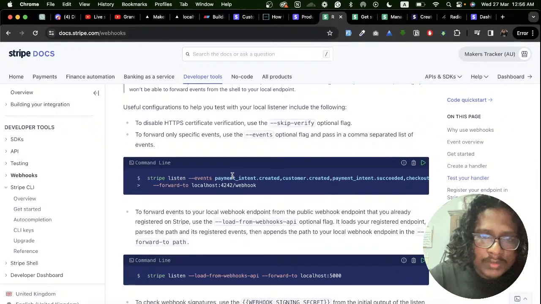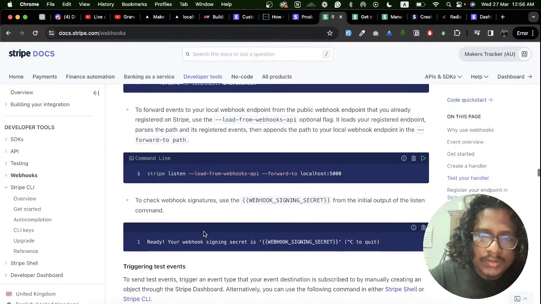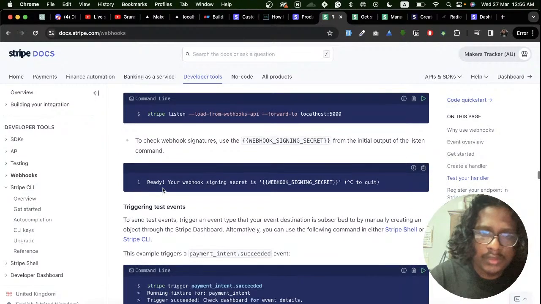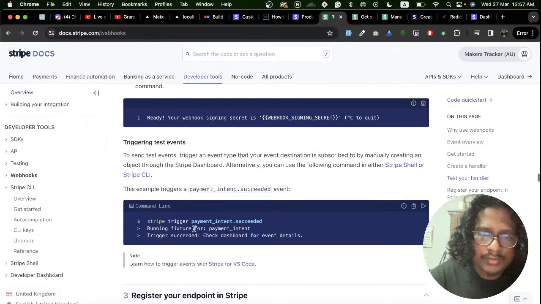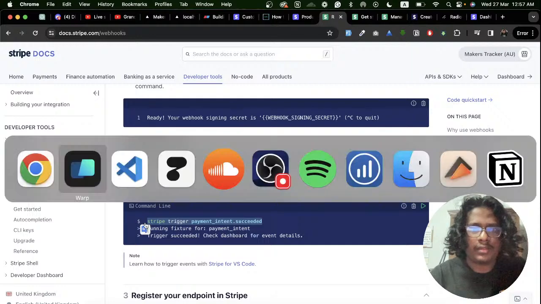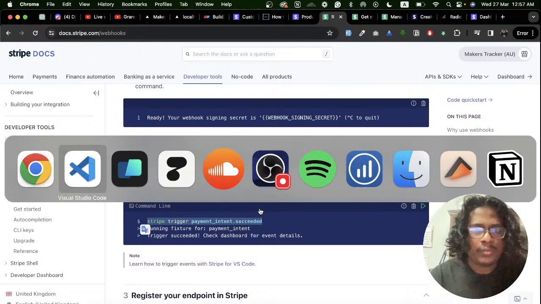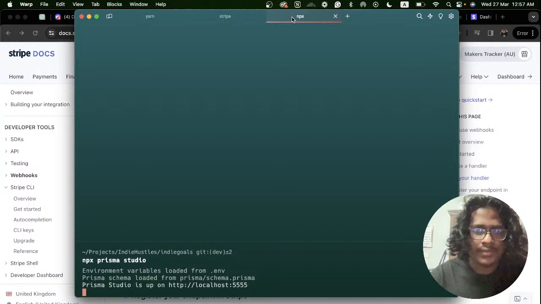Here we can listen to different events. All the events listen to localhost webhook endpoint from public endpoint. Your webhook secret is... okay. We can do this event triggers.